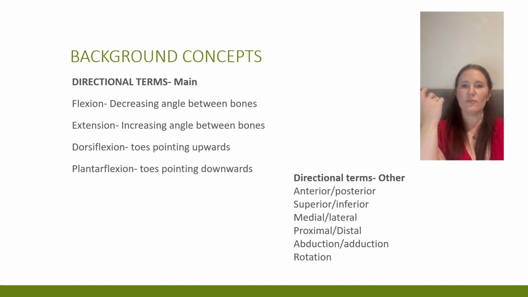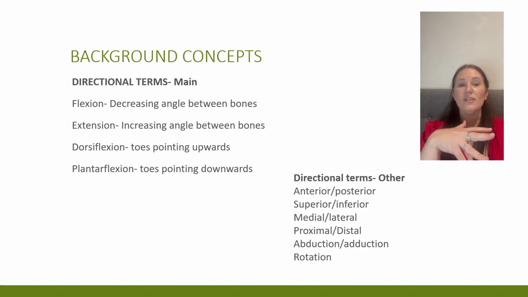Also dorsiflexion, which is used in the ankle when the toes are pointing upwards, or superiorly towards the head, and plantarflexion, which is the toes pointing downwards. Other directional terms used in anatomy are anterior and posterior, so posterior is towards the back and anterior towards the front. Superior and inferior, which we've discussed, is towards the head or away from the head.